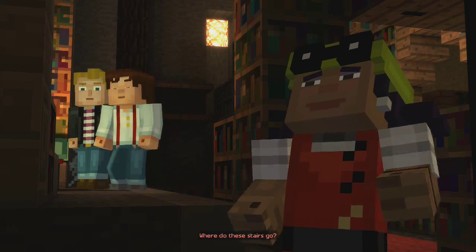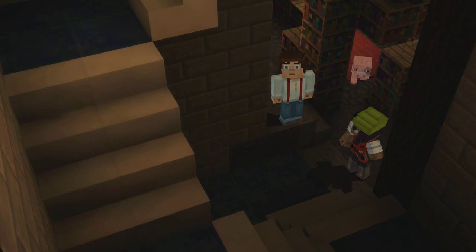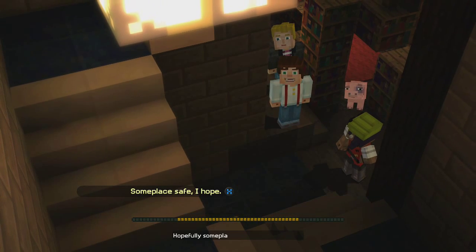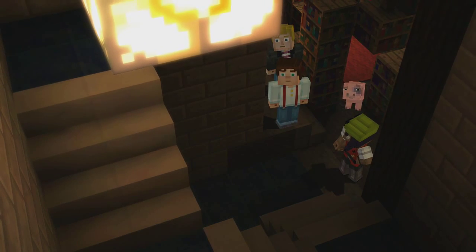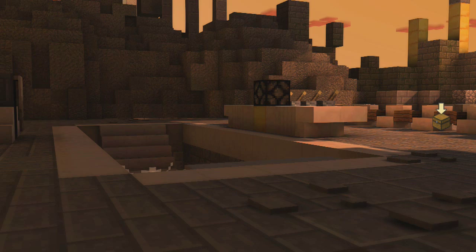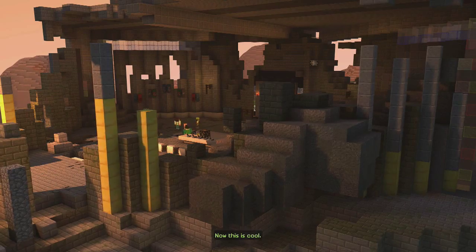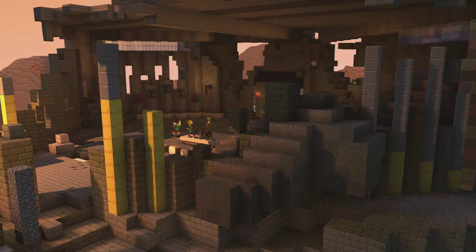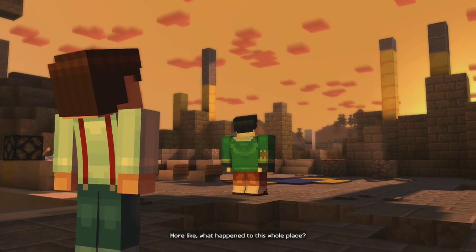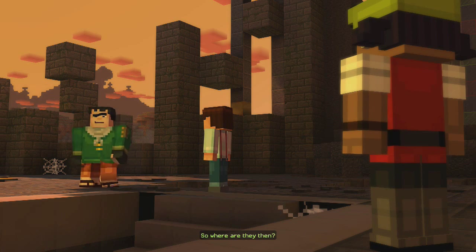Where do these stairs go? The top? Maybe. Hopefully someplace with less flying arrows. Ooh. Now this is cool. Wow. What happened to the walls? More like what happened to this whole place. This must have been where they met. So where are they then?